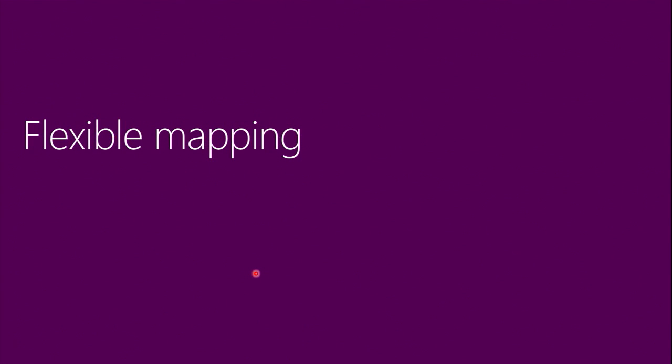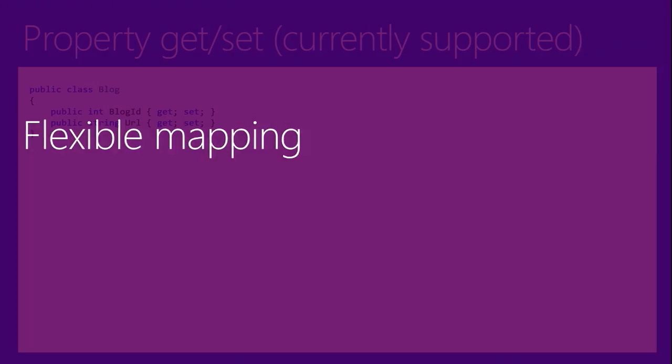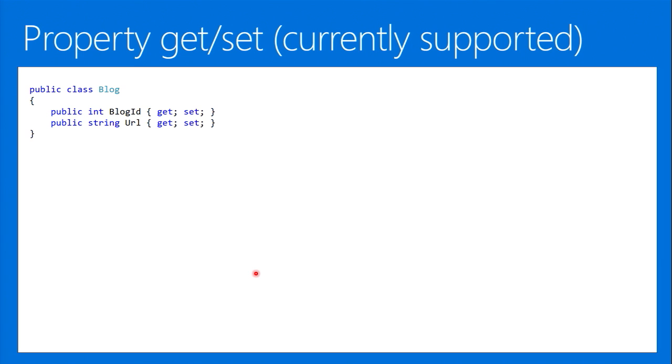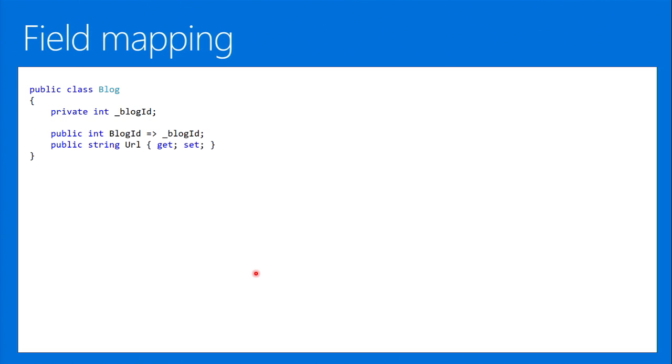All right, so another thing I wanted to talk about was the ability to do more flexible mapping to CLR types. If you look at an entity that's used with EF these days, they typically look like this. They have a whole bunch of properties with getters and setters, and you can't really put a whole bunch of logic or methods into them. A very common piece of feedback we get is that EF should allow more flexibility in what it can map to. So one of the things we've started looking at is mapping to fields.